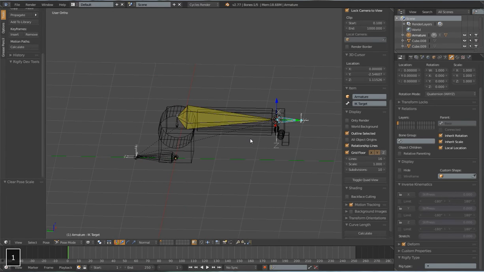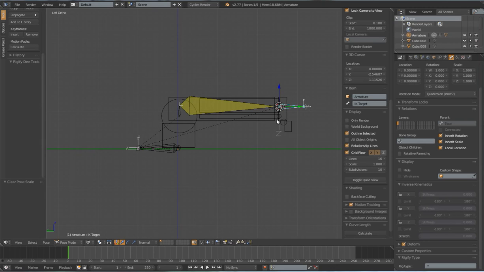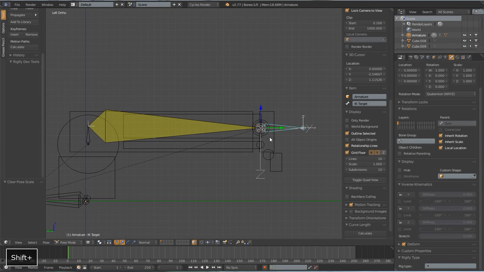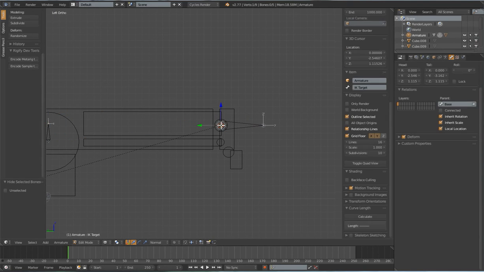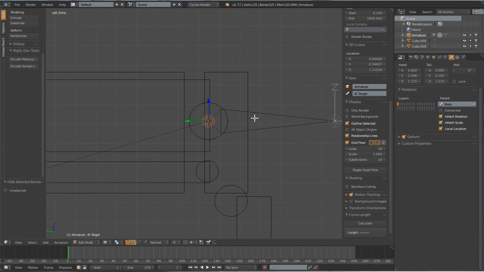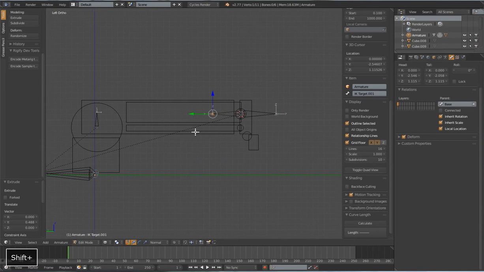And it doesn't matter how close or far away I get it, it'll stretch 100%. Now this is just because of a little odd thing we're going to run into later. That's actually going to come up in just a second. Let's go back to edit mode. I'm going to select this large bone here and just type H to hide it, because I want to select the head of this IK target bone, and do E to extrude, and then GY, and I'm going to drag a bone back the other direction.